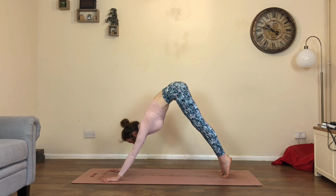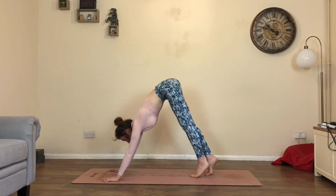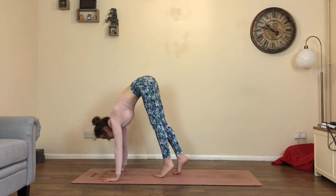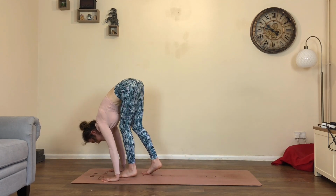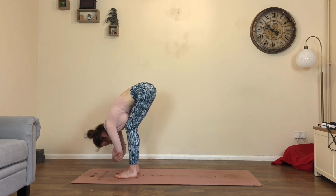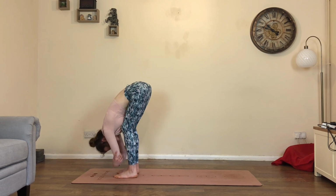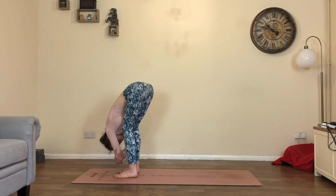Draw the belly muscles in, pressing into the palms. And then just see if you can take little tiptoe steps all the way to the front of the mat. Once you get there, bend the knees, drop the heels, grab hold of opposite elbows, and just find a moment in your ragdoll position. Again, you can find stillness or you can find movement, maybe a little sway side to side.